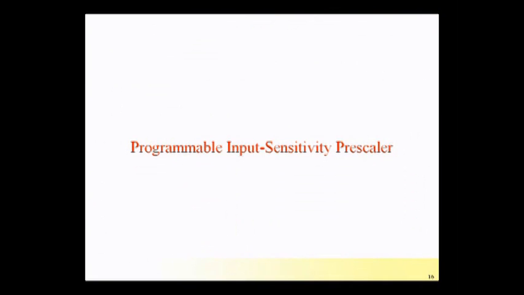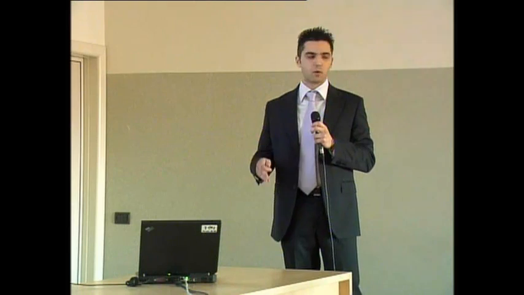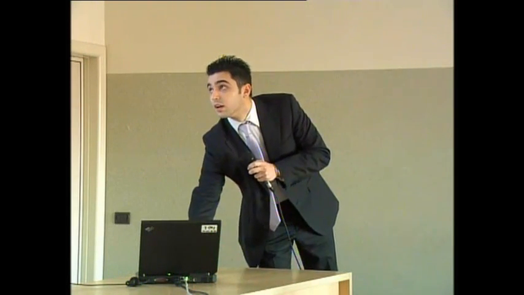After that, during my last year, I designed a programmable input sensitivity prescaler. Usually, a prescaler is a frequency divider that presents a V-shaped narrow band input sensitivity. So, usually, a prescaler is designed to work for a certain input frequency. The idea in this case is to design a prescaler that can work with two different input frequencies.